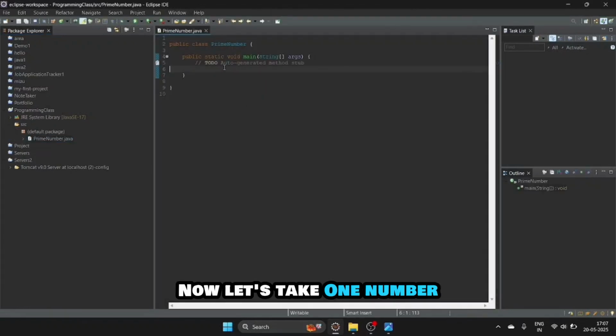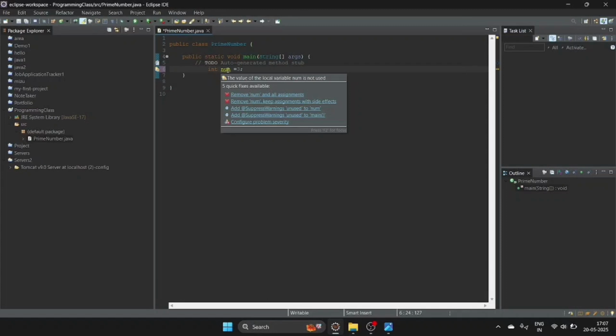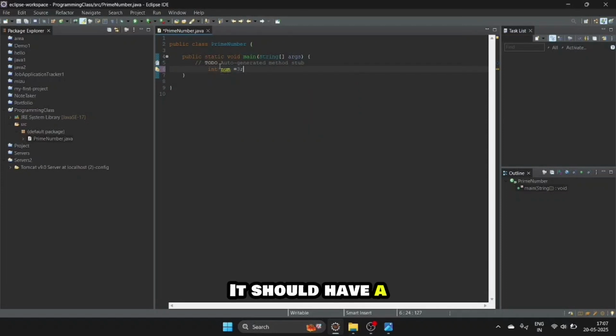Now let's take one number, int num = 3. We are taking the number 3 and storing it in the variable num. It should be of type integer, that's why we use int. Now let's take one more variable, int count = 0.